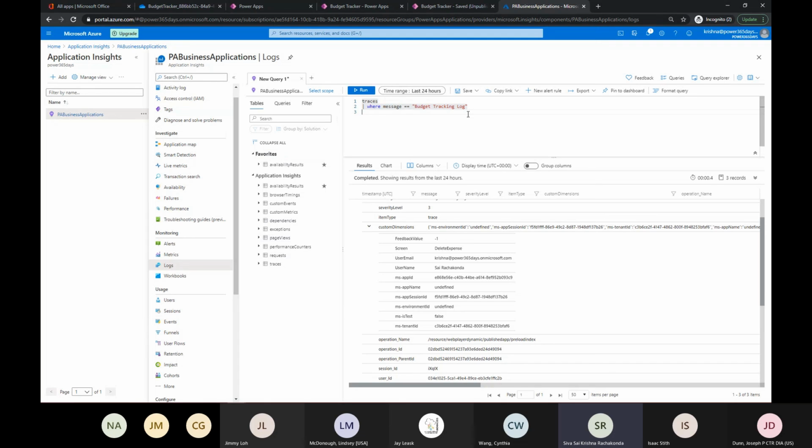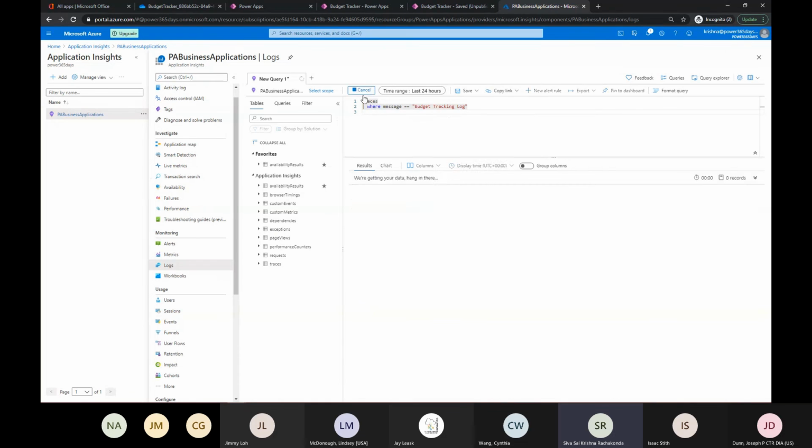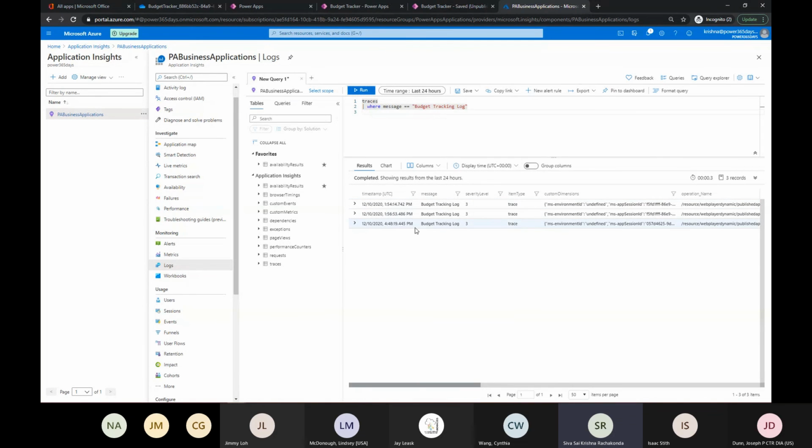We can export the data. For example, for this query, if I run the query, I got these 3 instances of the trace. I can export to a CSV file of all columns or displayed columns, and I can also export to Power BI. Power BI means here it will give us only an M query. What does that mean? Let's see a different one. Page views, I got it. Let me come back.